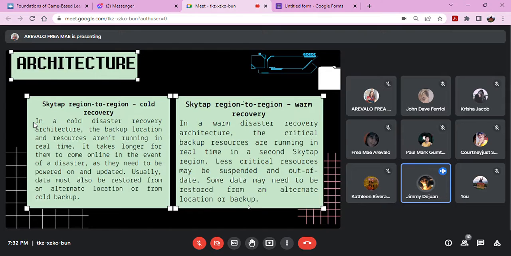So in short words, yung cold recovery or SkyTap cold recovery is kailangan ng long period of time and nire-require niya din na ma-restore ito from alternate location or from cold backup. Yun na nga. Kailangan may alternate, hindi yung iisa lang. Parang kunwari may plan A, may plan B, ganun. Tapos kapag sa SkyTap warm recovery naman, less critical siya. So, meaning, hindi siya complicated. And less hassle, kumbaga, ika nga nila. Tapos, from time to time, kailangan mo din siyang i-update para hindi magkanda gulo-gulo yung data file na sinisave mo.